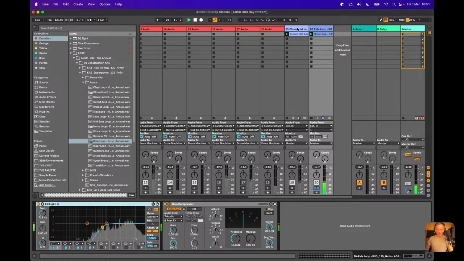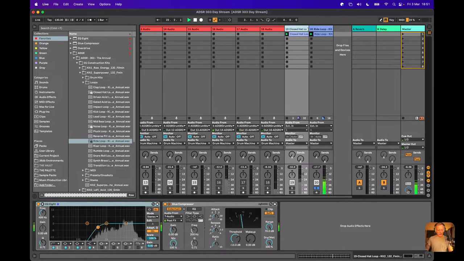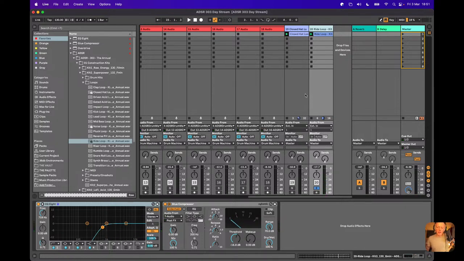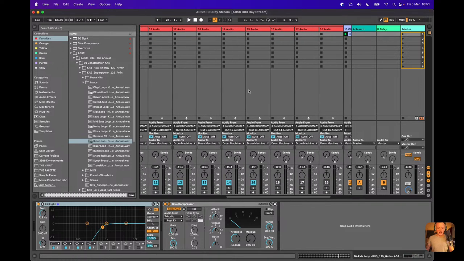And just very basic processing, just a little bit of EQ and sidechain. You can see practically the same kind of processing on both. And now I've got this idea that's just absolutely ready to go. I could very quickly start to rock and roll this into a form of arrangement from here. So very, very nice indeed.